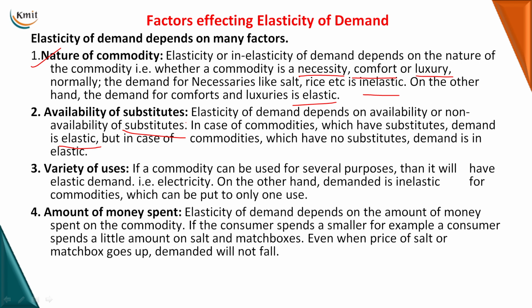Variety of uses. Certain commodities will be having multiple usage, as well as there may be a limited number of uses. It can be used once or twice for one purpose or another purpose. So in that case also elasticity of demand will be ascertained. If the commodity can be used for several purposes, then it will be having an elastic demand. A small example here. Let us take milk as our product for considering its usage. So milk will be having multiple uses for an individual.